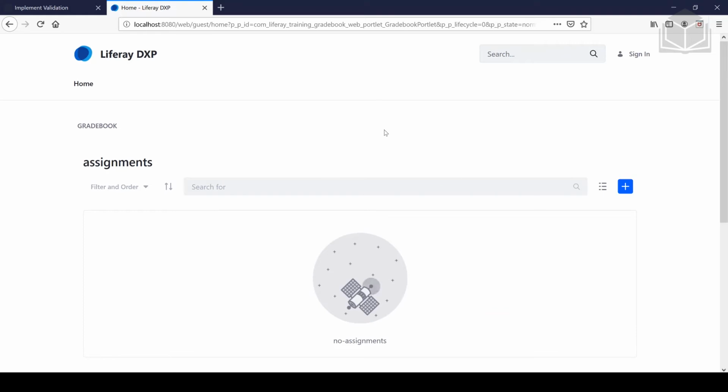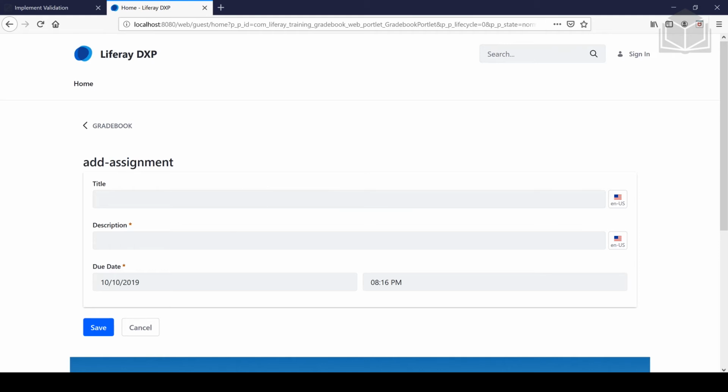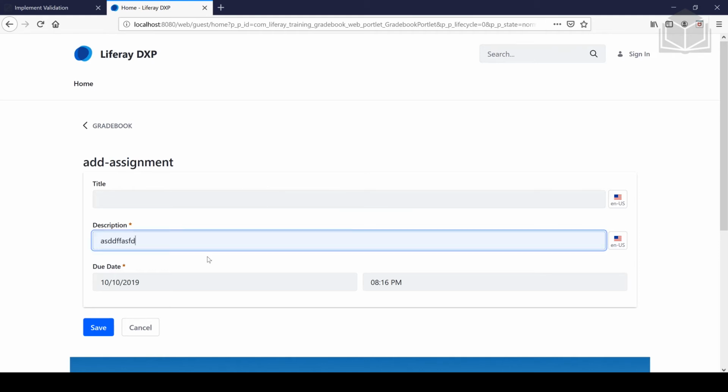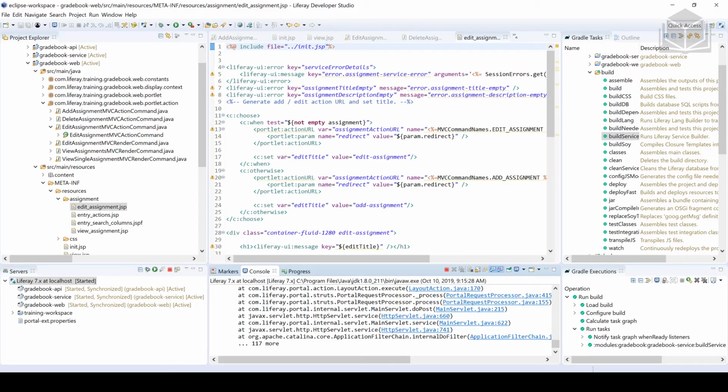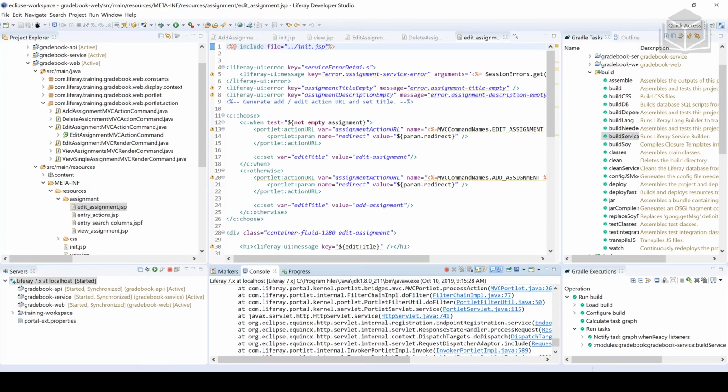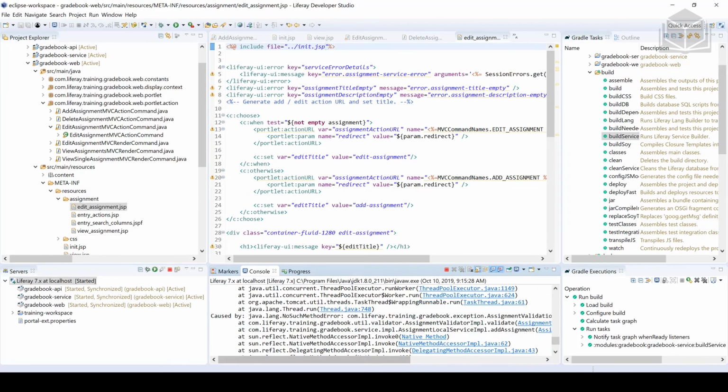So heading over to my web browser, again, I like to refresh the page before testing this out. We'll head over and leave the title alone. We'll fill something in for the description and then hit save. If you're running into an error that's kind of like mine, or if things aren't working the way they're supposed to, you might run into a no such method error exception. If you are, we're going to redeploy the application.